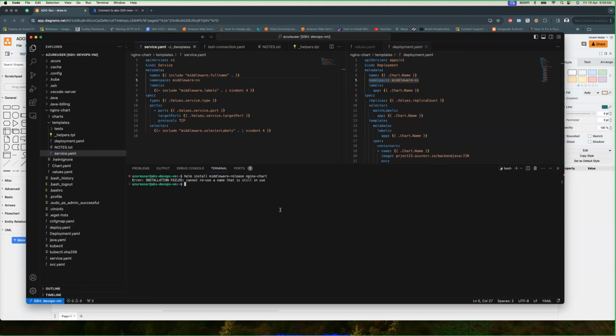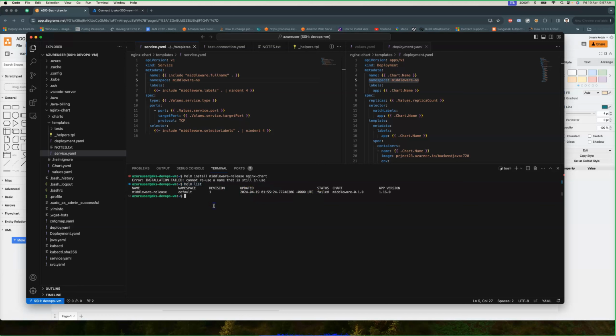Just submit this one. Okay, so what exactly it cannot release, because just before you submitted this release name, that's why it's been considered. When you go for the helm list and submit this command, you can see, understand the command. Helm list is the one that exactly tells you what Helm releases you deployed so far. It is telling, hey, I have deployed the middleware-release. It's been deployed just before, but it is in a failed status.